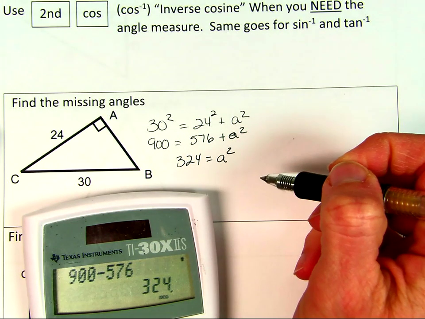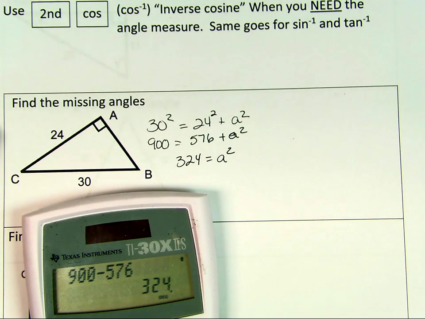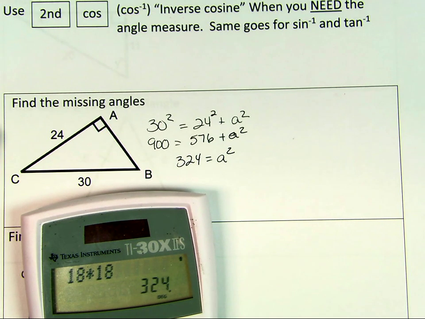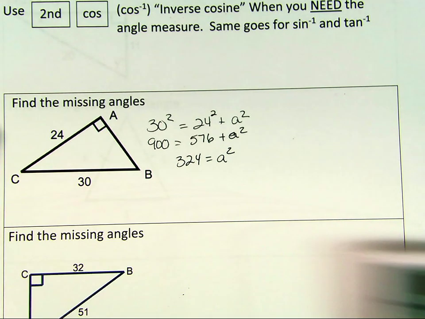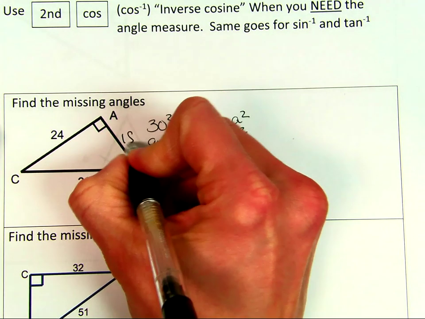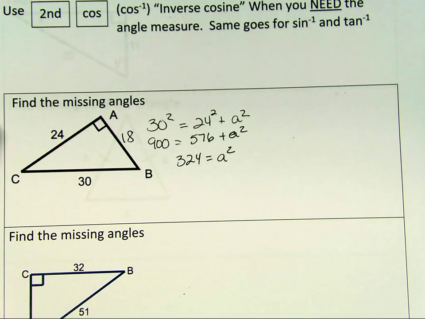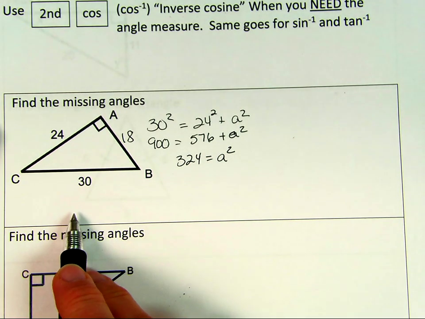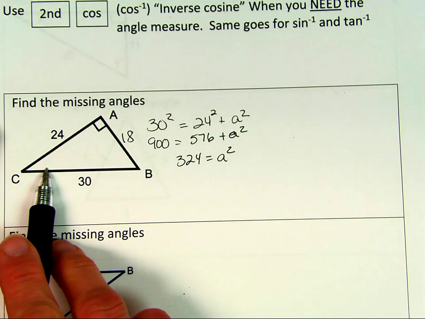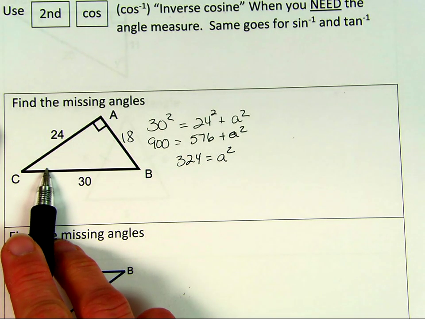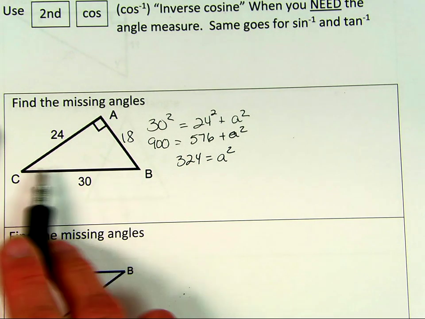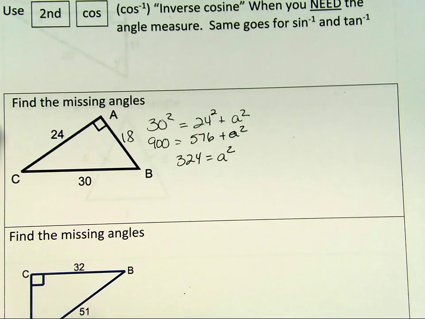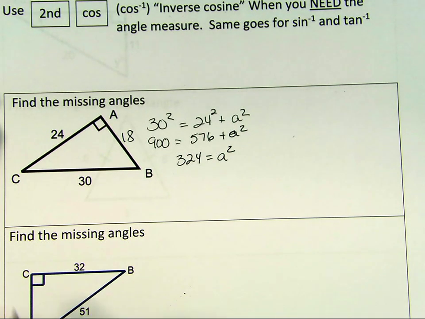I believe that's the square root of 18. So let's see, 18 times 18. The square root is 18. Yes, so this equals 18. So now that I have that, I can find my angles. Because remember, when we're solving triangles, we're finding all the missing sides and all the missing angles. Once I find C or B, though, then I can just subtract from 90, because I remember that the acute angles of a right triangle are always complementary. So I'm just going to shoot for C.